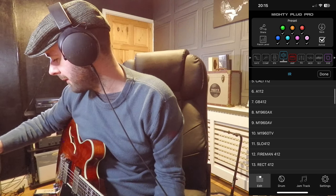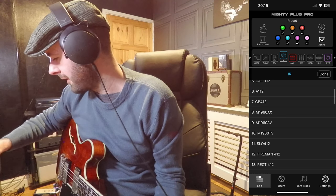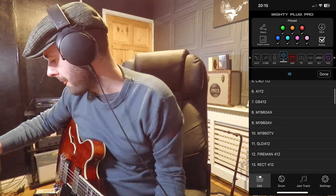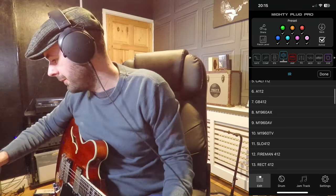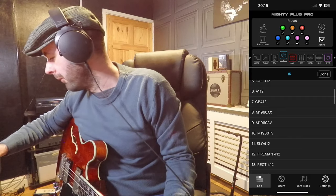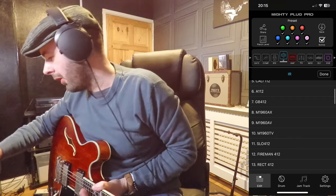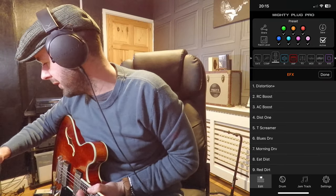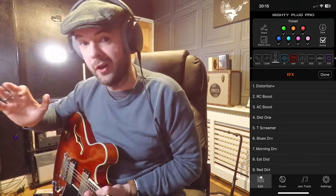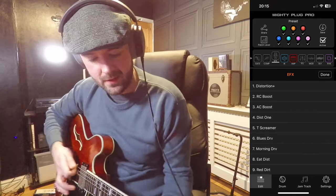I think there's, how many is there? 30, is it? No, more than 36 loaded in. Some of those are acoustic guitar IRs. And then you've got 30 slots to load your own IRs in. I'm not going to be doing that today because I'm not really the guy that messes around with IRs and stuff like that. It just leaves me a bit cold, to be honest. However, if you do like that sort of thing and you have a preferred IR, you can load that into the device. So let's have a look at some of these.